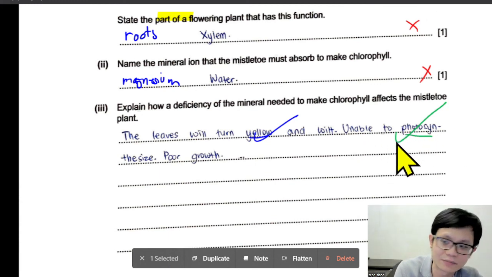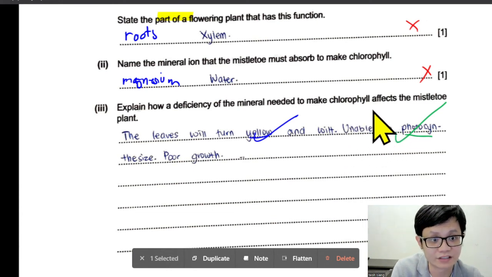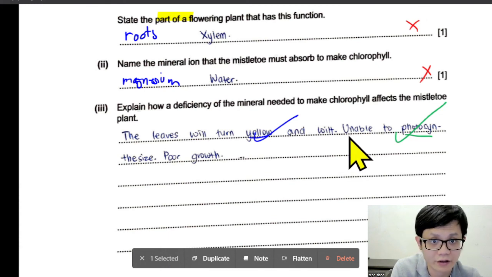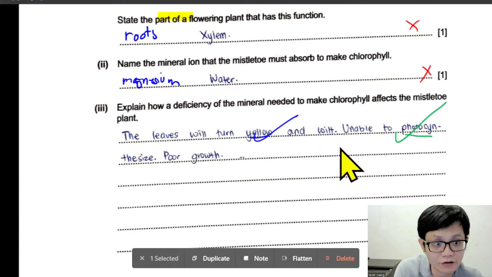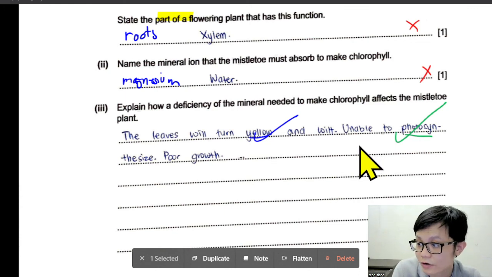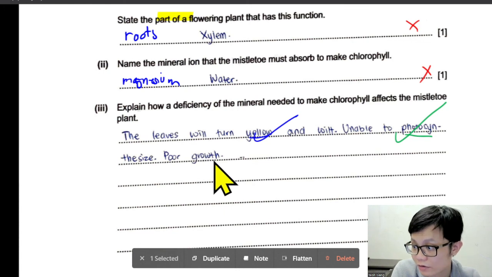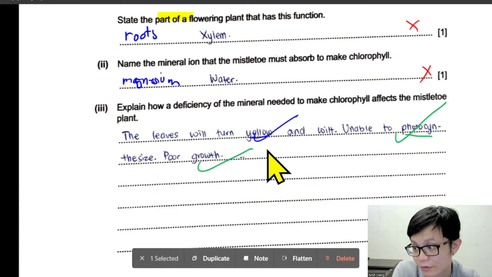The reason is just make it into a complete sentence, because maybe you can say that due to its deficiency, it cannot produce enough chlorophyll, and without chlorophyll, the plant is unable to undergo a process of photosynthesis, or due to lack of chlorophyll, the rate of photosynthesis is being reduced, so it will have poor growth. Okay, this one I'll say can. Poor growth, or reduce the carbohydrate. So for the yellow leaf, you will get 1 point. Lack of photosynthesis will get 1 point.